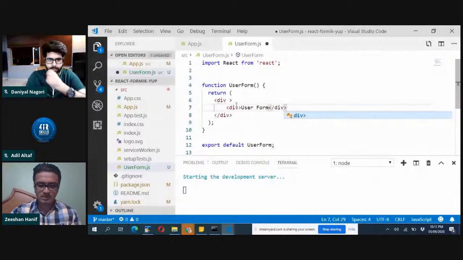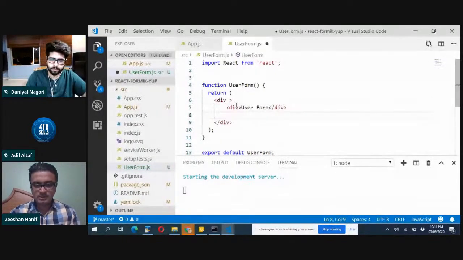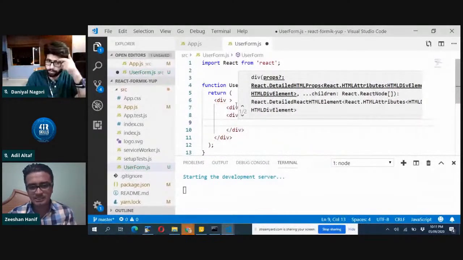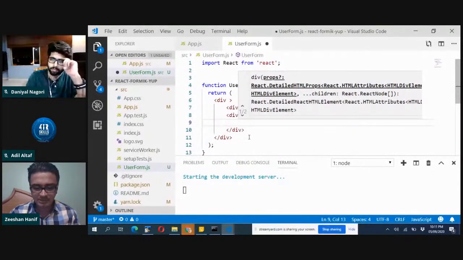Now, let's say I'll be asking the user for their name, age, and email address. So I'll need 3 input fields.